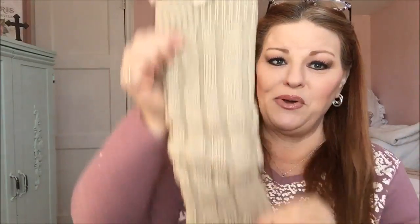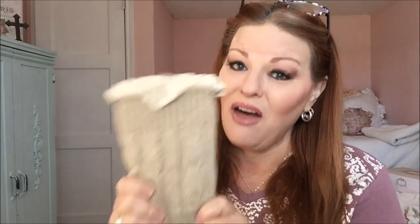Y'all, some boot — like we would have called these leg warmers back in the day, but I know you wear these with boots. These are cute and I love them, but am I too old to wear this? I'm going to have to think about that one. It's cute, I love it. I love it on the younger girls, but I'm not a younger girl, so let's see.